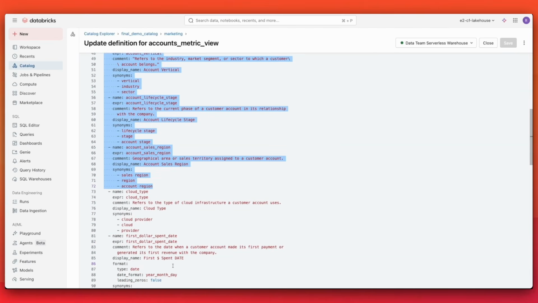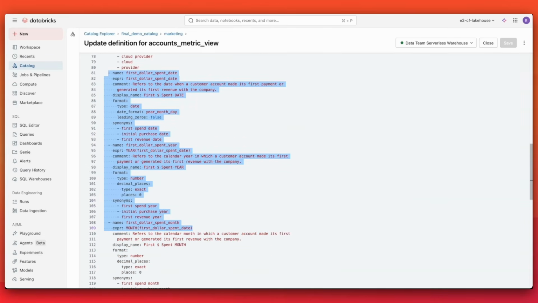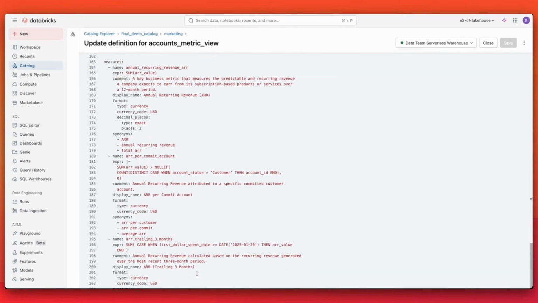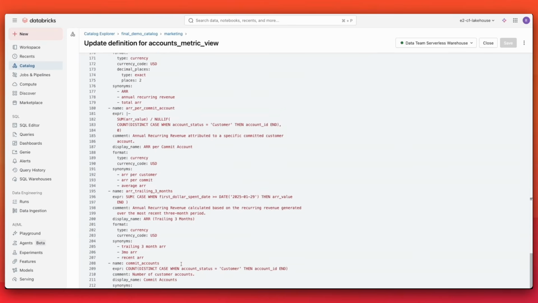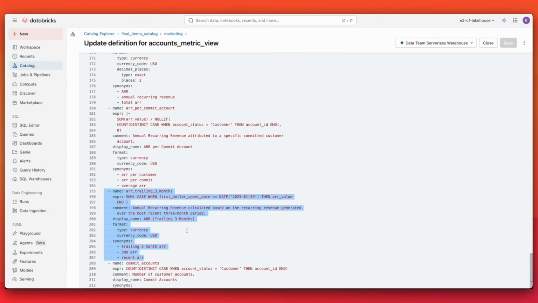We also have hierarchies built in. For time-based analysis, there's year greater than quarter, greater than month, greater than date. So I can start at a high level and drill down naturally to daily details when I need to investigate something specific. And these measures, ARR business metrics and accounts, they encapsulate all the business logic in a reusable, governed form. The formula for trailing 3-month ARR lives here in the metric view, not scattered across hundreds of different dashboards and notebooks where everyone might calculate it slightly differently.